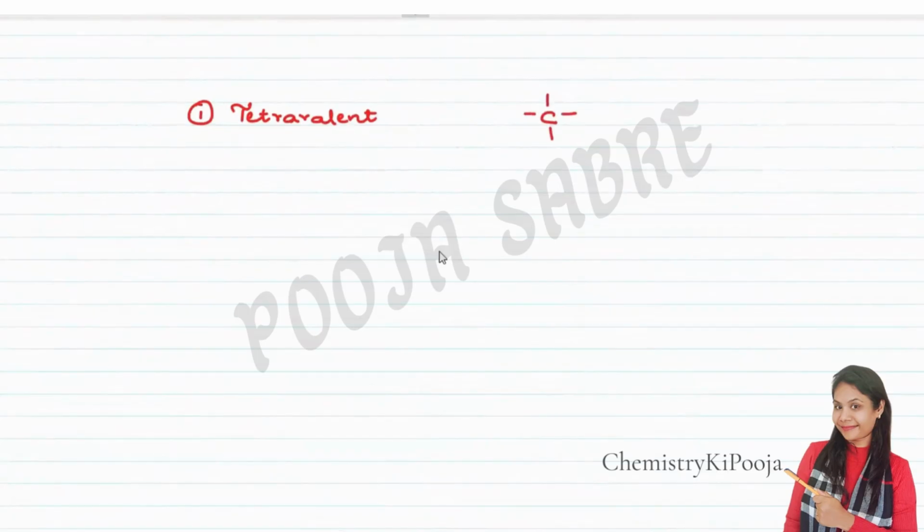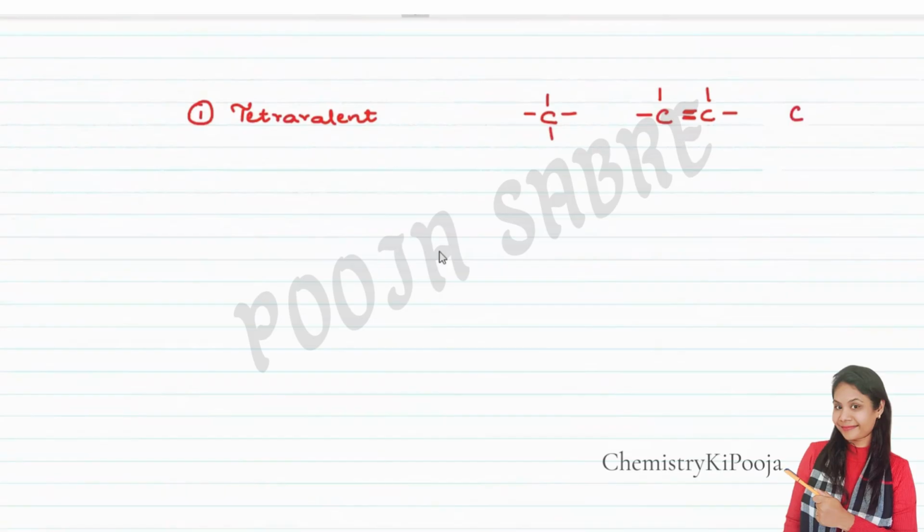So 4 valence electrons means it will combine with some other 4 electrons. And if it is combined with other 4 electrons, definitely it can form only and only 4 bonds. Now all the 4 bonds can be single bonds, or it can be a double bond like this. If it is a double bond, then on the first carbon 2 more bonds are there, because it needs 4 bonds to be stable. Then again the second carbon, 2 bonds, then 3 and 4.